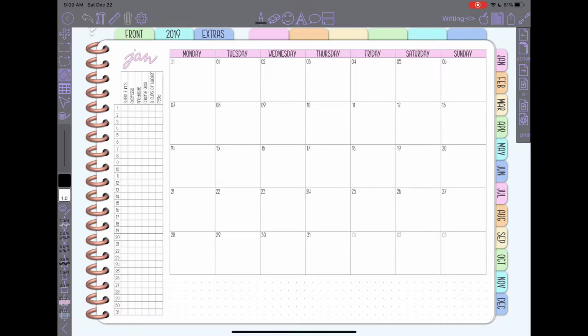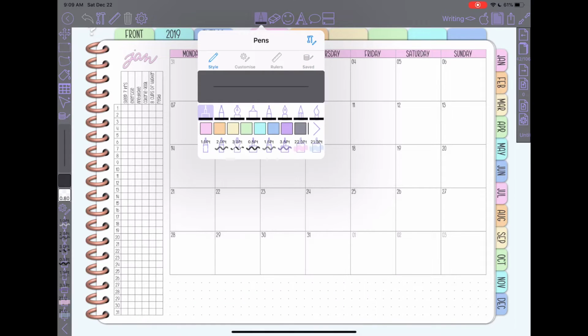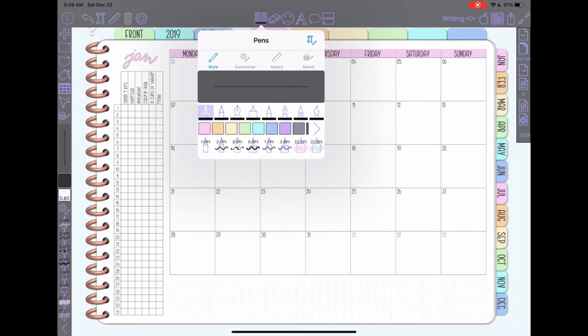The first thing you'll notice, obviously, is that if I tap on a tool, instead of popping out from the left-hand side of your screen, it's now going to pop out directly below wherever your tool is. And instead of it being that long box that you scroll through to find options, they've now been divided into these different categories. So if I know the feature I want to change when I open my pen tool, you could quickly go to whichever category you're looking for, and you could make your change.